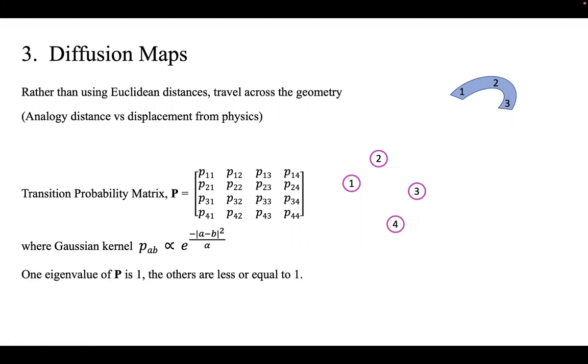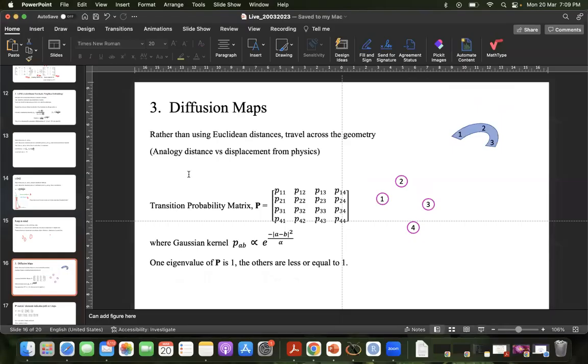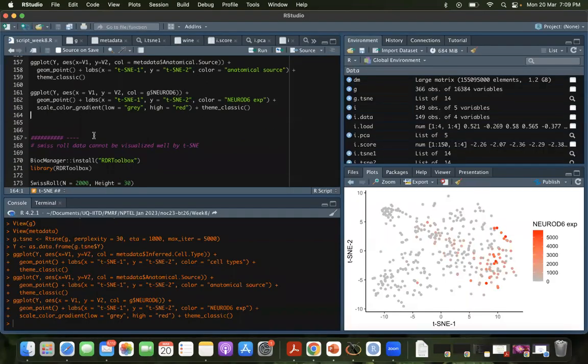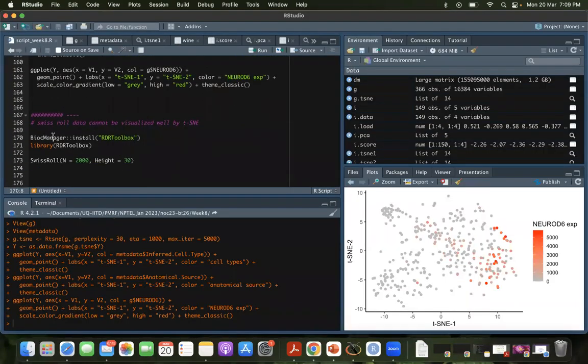And a very good example for this is that Swiss roll data. It was like a roll. So actually, let me show you this thing here. If you want, you can try this. For this, first you'll have to install something known as BiocManager. Again, install.packages, double quotes, BiocManager, and you install this package through it. Then RDRToolbox, and you call it. There's just this function called Swiss roll. So let's say I want to have 2000 points which follow this pattern.